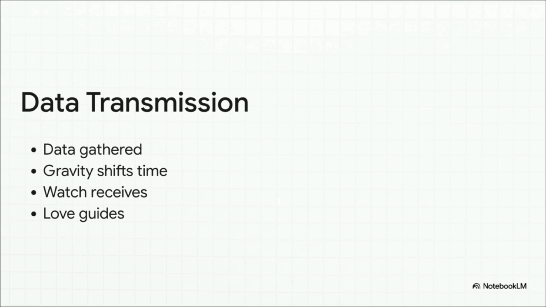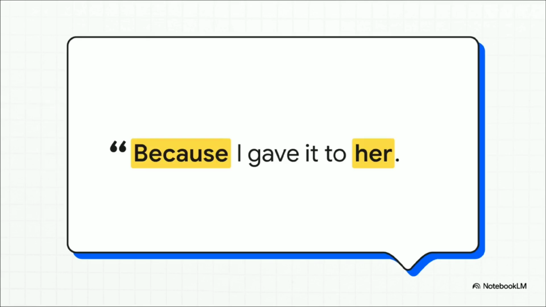Naturally, TARS is the logical one here. He points out that it's a massive leap of faith to assume an adult Murph will ever return to retrieve a broken childhood watch. But Cooper completely anchors the abstract physics in emotional truth. He simply says, "Because I gave it to her." He absolutely trusts their connection. As Brand explained earlier in the film, love is the only thing that transcends all dimensions, including time and space. Cooper is confident that his love for Murph will guide her exactly where she needs to go.